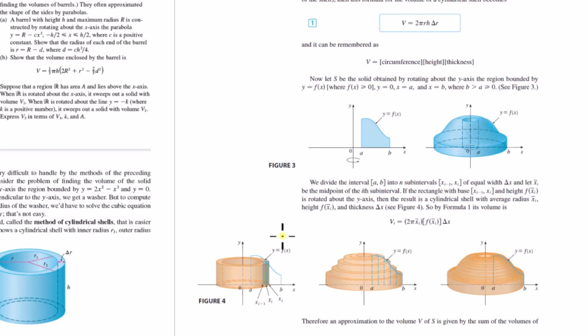So now we've set up a general integration case, and we've clearly defined the volume element for any x position along the interval from a to b. Next, they draw about 5 of these pieces. We break the interval into about 5 pieces, and you get a sense for this. They also draw the actual solid of revolution. This is what we're trying to find the volume of. You revolve this around the y-axis, and there it is. Breaking it into 5 pieces, it looks like it's approaching this shape, so it looks good.